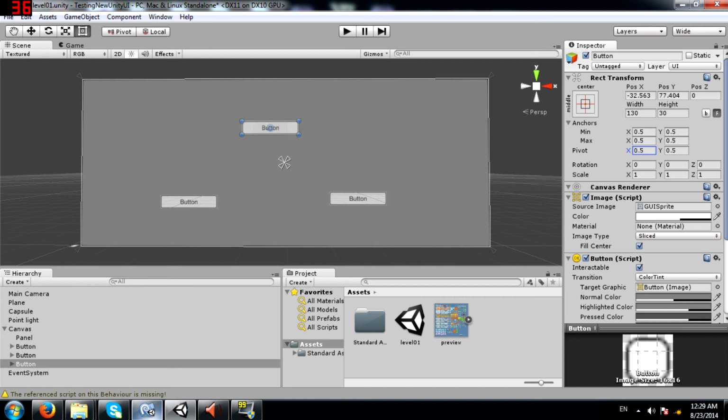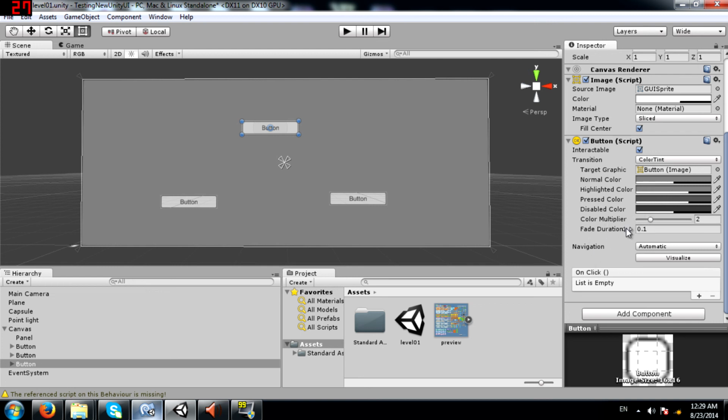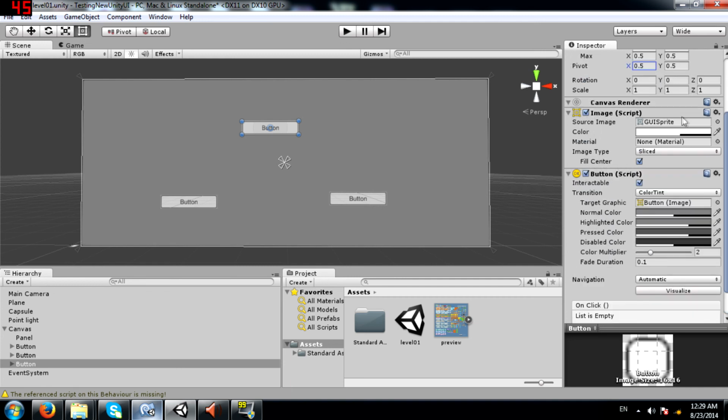Alright, so that's it about the Rect Transform. Let me explain a little bit about the button itself. So a button UI element will have an image script component and a button script component attached to it. The image script just carries whatever graphic is going to be shown for the button.